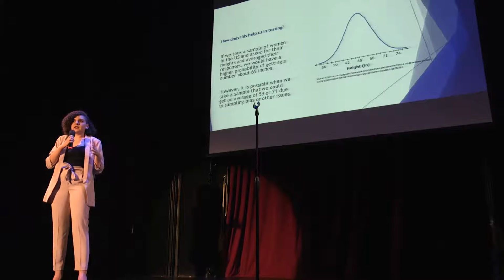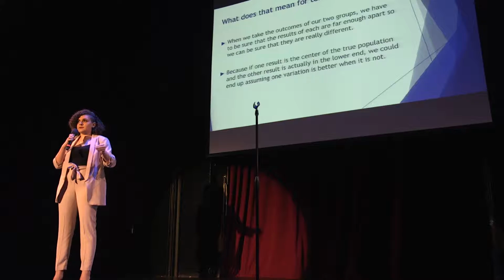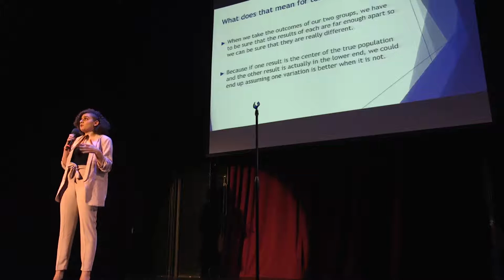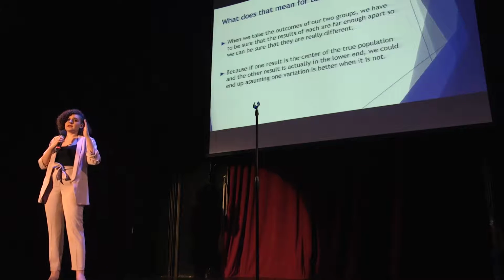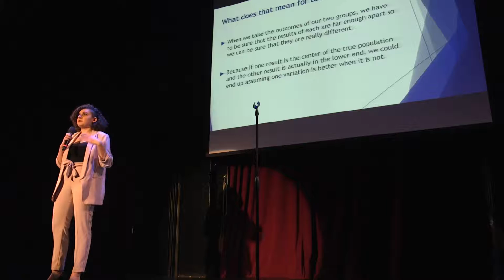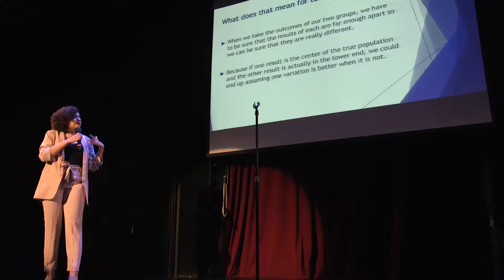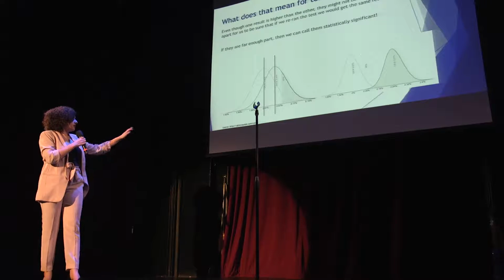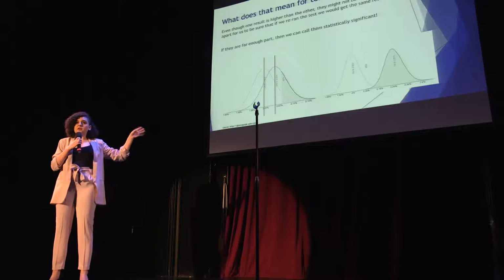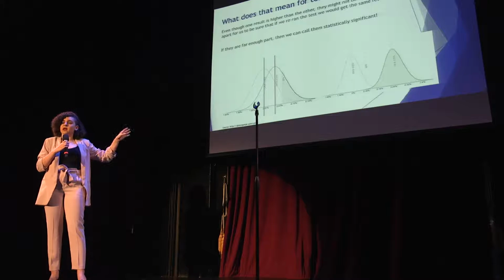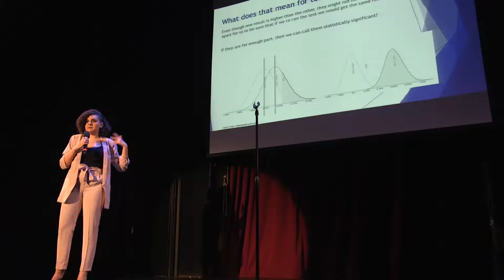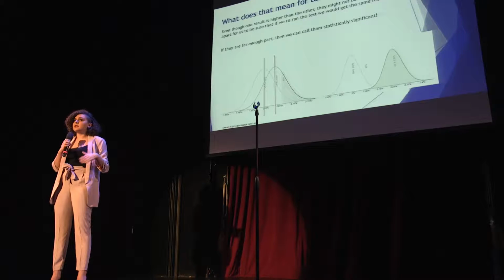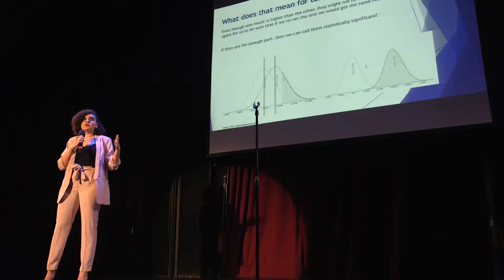When we're doing an A/B test, we need to make sure that our two tests, like the results we get, are far enough apart that we can be confident that they're really different, even if one ends up being the center of our population and the other ends up being the head or the tail. Because otherwise we could think something is better when it's really not. So what might that look like? You can see on the right here, one might look better than the other, but if it turned out to be the tail and not the center, then the other one might, in fact, be the better result. Where in the one on the left, they're far enough apart that we can be confident that our two groups are actually different. So what does that actually look like?